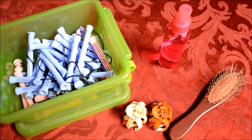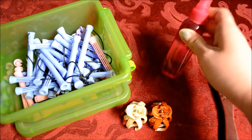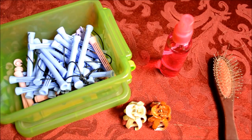Today I'm going to be filming the highly requested tutorial on how to curl doll hair. In order to curl your doll's hair, you are going to need an American Girl brush, a spray bottle, one or two clips, and a lot of curls.